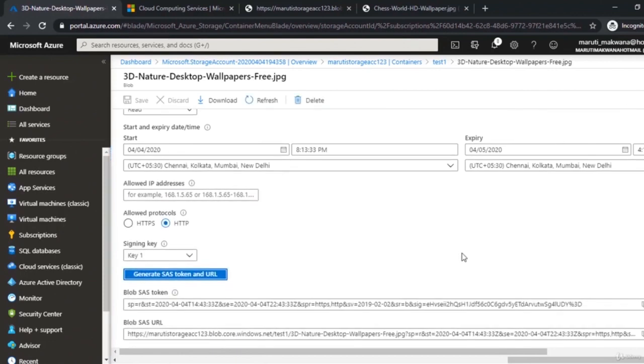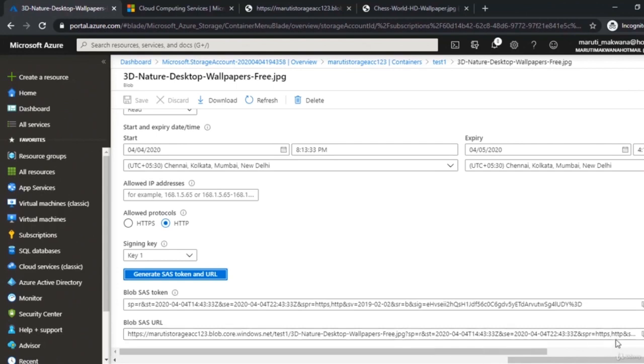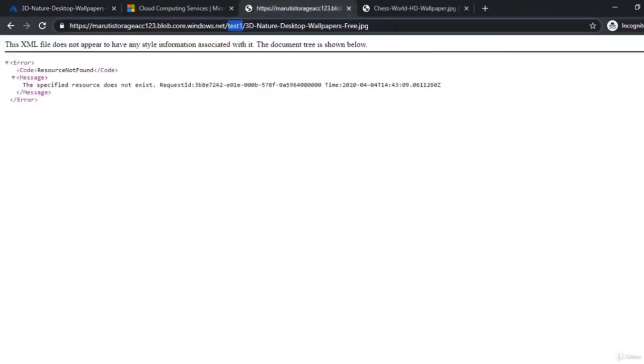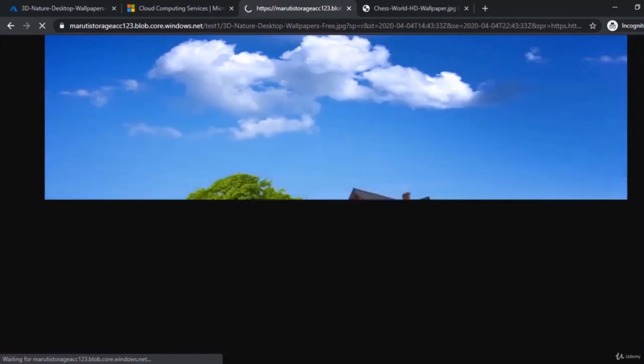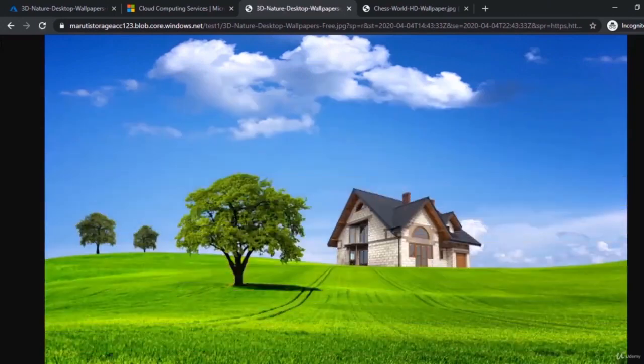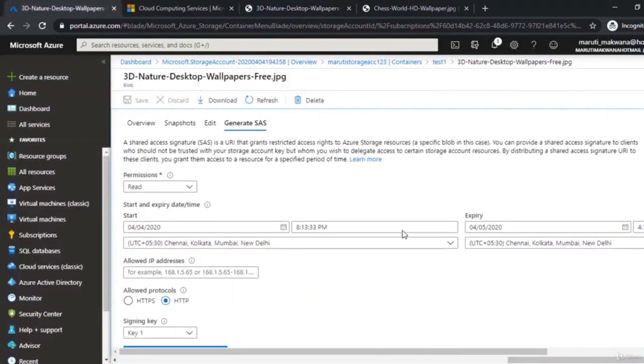When I do this, below that I get a new token which is generated automatically based on the configuration which I have given, and it's also showing me a fully qualified URL with the token. I'm just going to copy this URL, and now if I paste this URL, which is not only a URL but also has a token with it, you can see that I'm able to access my home sweet home image. So yeah, this is what a SAS token is all about, and this is the security associated with the storage. So not only at the container level, you even have file level access.